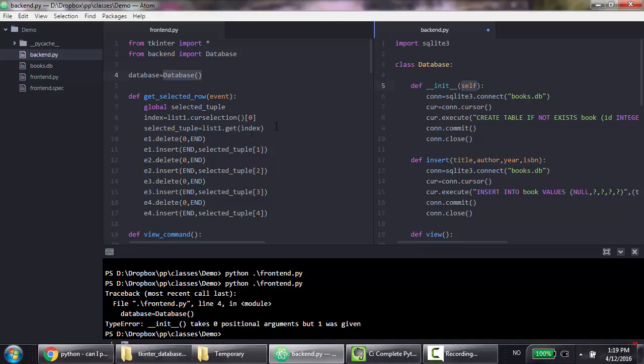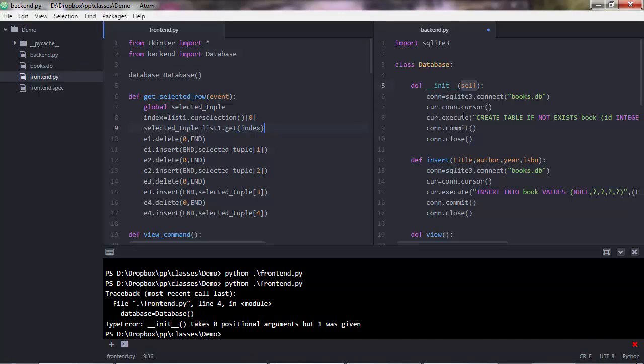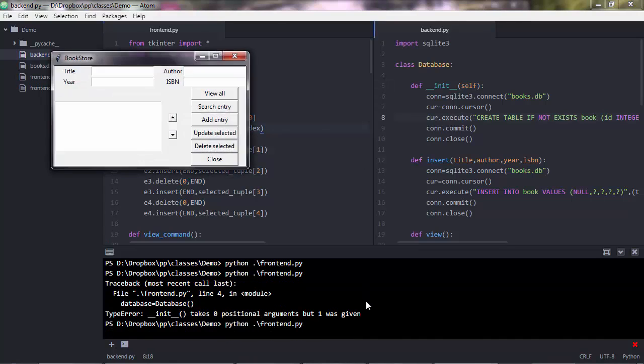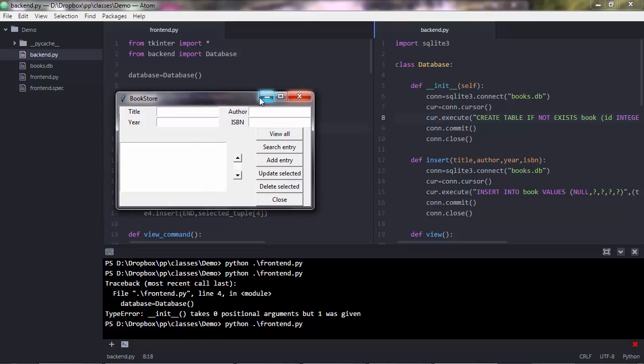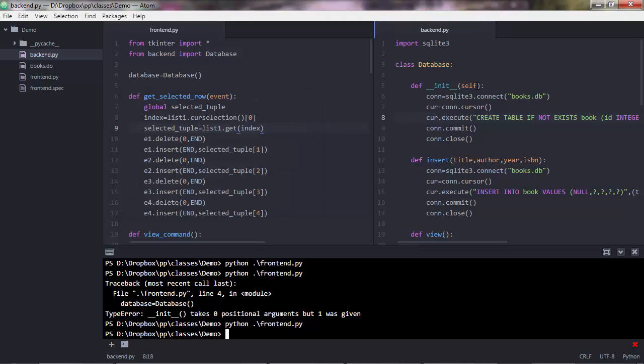Good. Now I'll go ahead and save this and try out the script again. And great, that means the class was successfully initialized and it created an object instance for us. Now let me close this and maybe add something there.